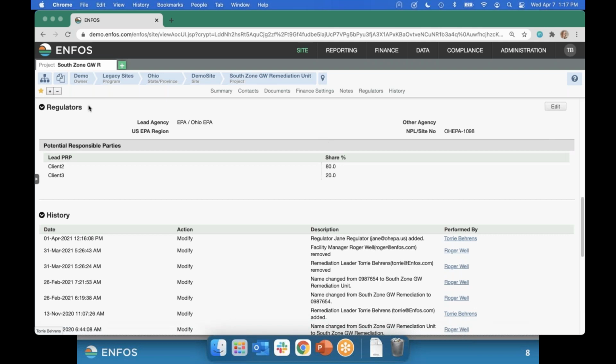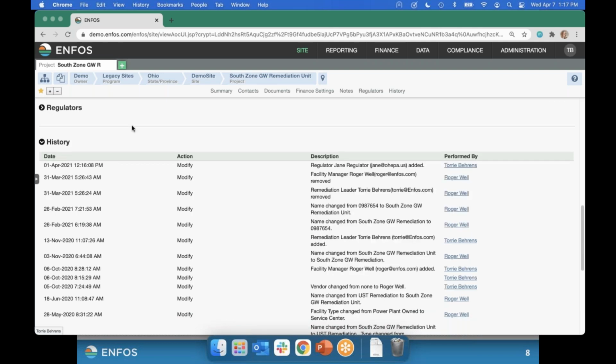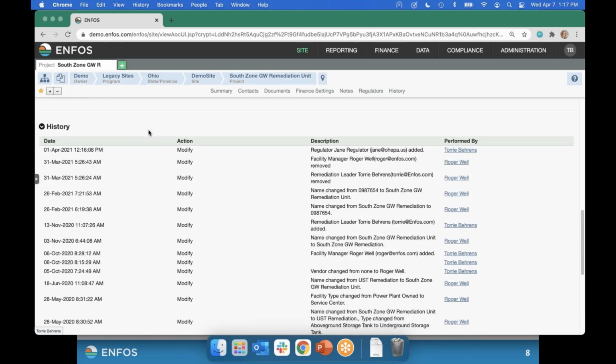All right, I've got another great section that I think is underused, and we'll get support questions on this. And that's our history section. You can see I have no edit, I have no changing I do here. All of this is automatically recorded. And this is the history page. It's the similar history page that you'll see on a lot of pages within ENFOS. And it's the audit trail as to what's going on this page.